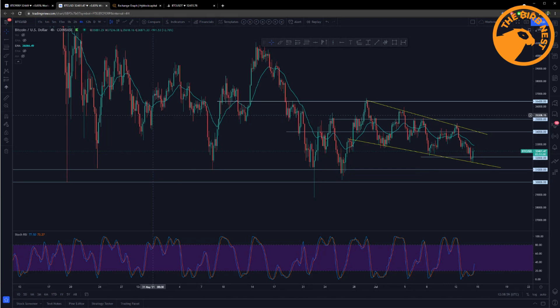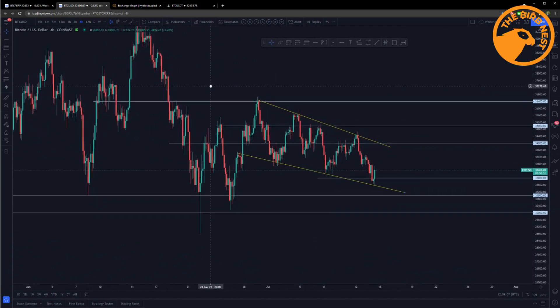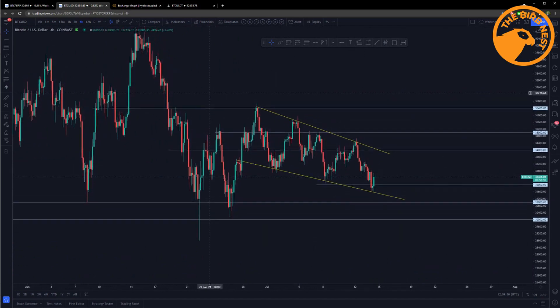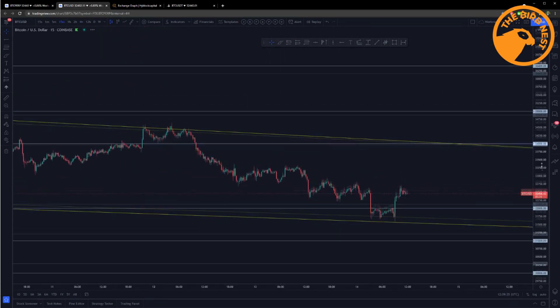This snippet is from a webinar I did on Wednesday the 14th of July 2021, and I want to show you an example on this price action here. The example shows how you can use a loss of momentum and some volume deltas to predict whether sellers are running out of steam. That's the example here — sellers were running out of steam, and that's where buyers took over and created this little pump over there.